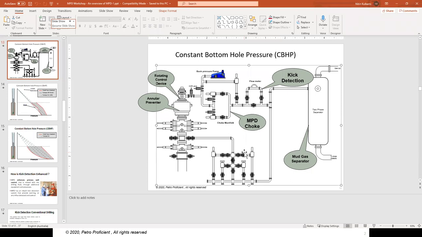Okay, that's good. Sometimes these are very good points that you're highlighting, and there is a lot to learn for everybody here. I have seen MPD setups where there is a primary flow line, there is a secondary flow line, there is a flow line going from the rig's BOP to the rig choke manifold, and there are a lot of arrangements possible with the valve network in the real situation. I was trying to simplify this.